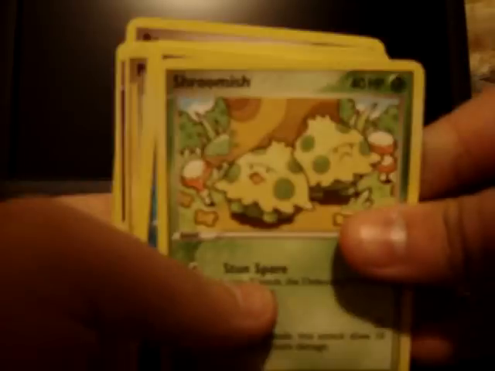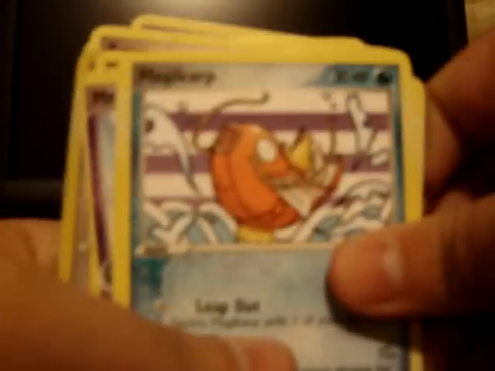Okay. Got a bag on. Shroomish. A Lotad. A Magikarp. Nice, Deoxys, which is my rare. A Plusle, a Mawile, a Spoink, and a Bagon Reverse Holo, which I already have here. But yeah, so my rare was Deoxys, and Reverse Holo was Bagon. Ooh, Deoxys. Don't have any of these. I didn't buy any Deoxys packs.